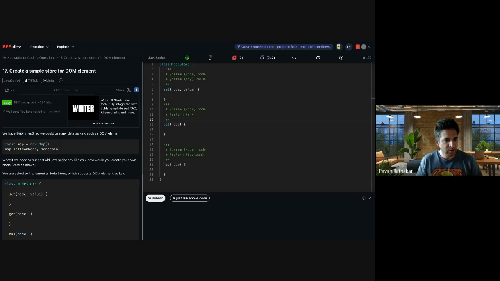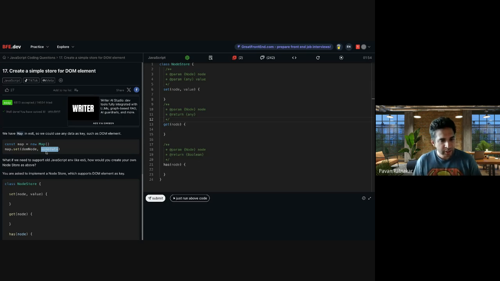So what's this question about? Today with ES6 Maps, you can very much use a DOM node as a key and store some value for it. The advantage is that if you want to store a value for a given element, you can do that by using the DOM node itself as the key. Until the DOM node is there, the map will have the reference for it. If you're using a WeakMap, it would get destroyed, but in a non-weak map, the reference would still be alive, and you could store a value for it.